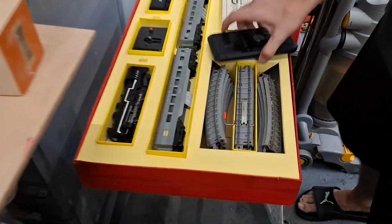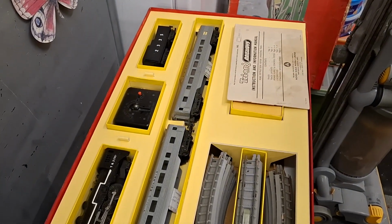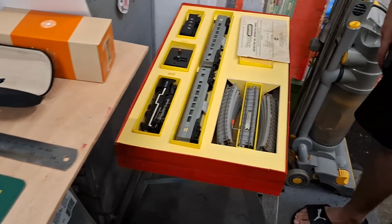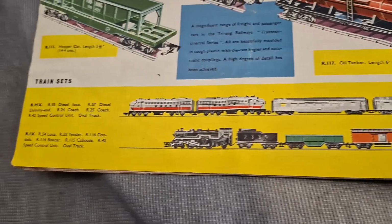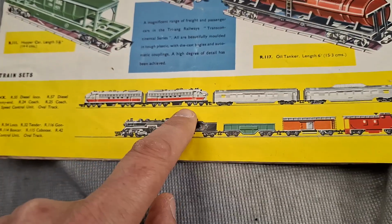We've already done one. That was one we did a couple of years ago, but obviously the layout's slightly different. We've been on to Dave McCarthy's website and had a look, and we found the picture, so that's the set we're going to try and recreate. It is RHX, and this is 1956.